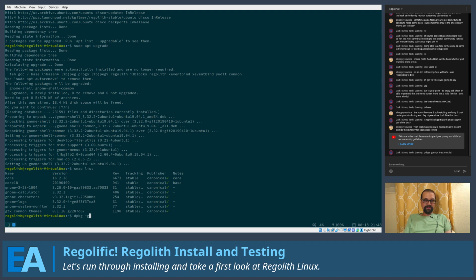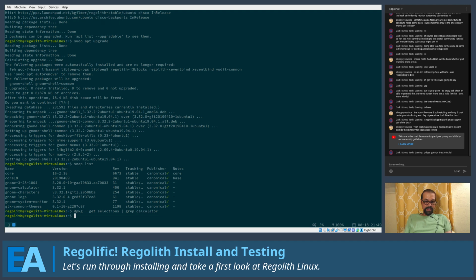Because if I just used dpkg to see what's installed, dpkg --get-selections, and then I grep for calculator, it's not found. So obviously GNOME calculator is not installed, right? Except that it is, because it's installed as a snap. The fact that snaps and Flatpaks, I'm not just picking on snaps, can be available on your system yet not show up in the default package manager, I think is still a problem, because it makes it more difficult to see all of those things.